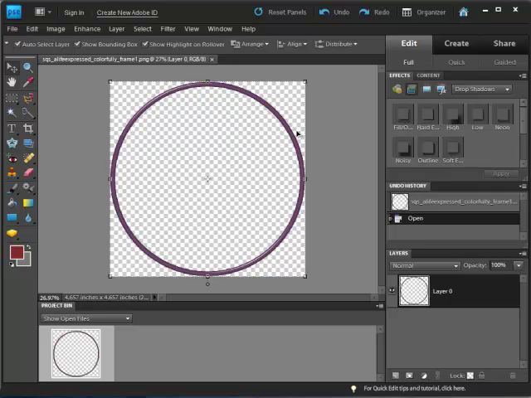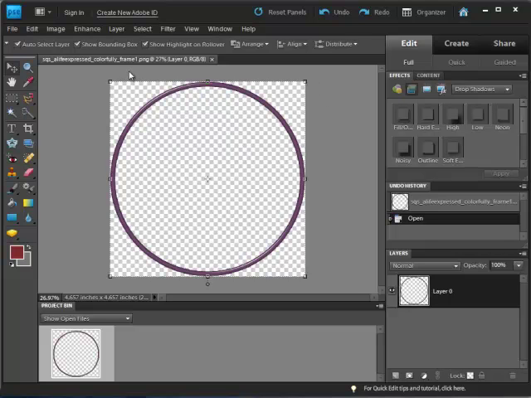If you're using Photoshop CS, I would suggest watching the similar tutorial that I have. The tool has a couple more settings in the full version of Photoshop, and so you'll want to watch that video and not this one. But if you use Photoshop Elements, this is the video you want.